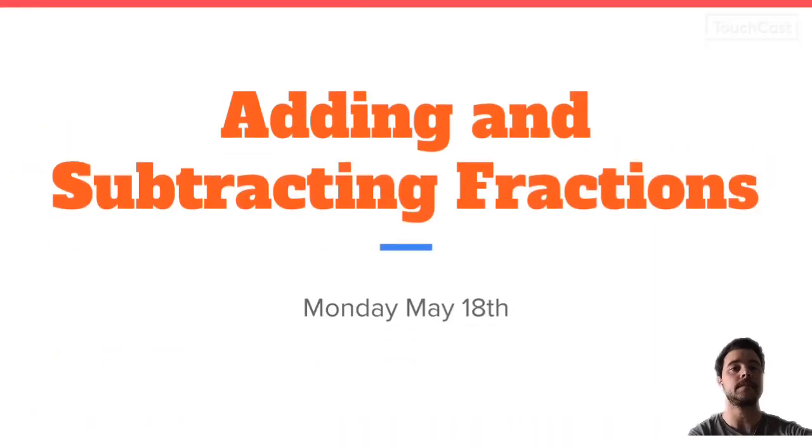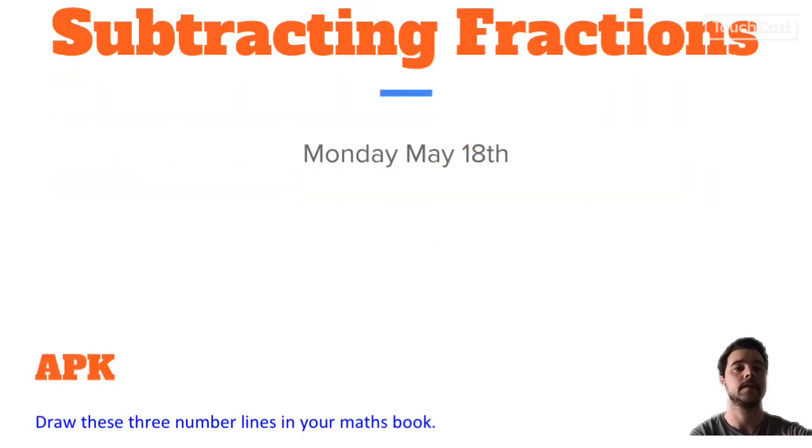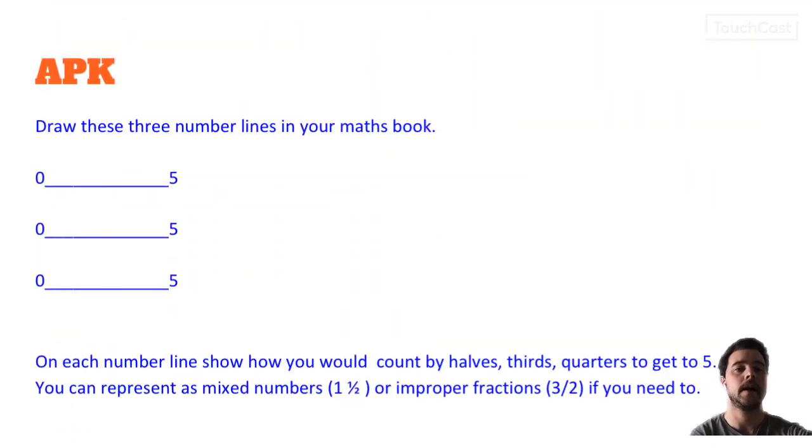So, adding and subtracting fractions. Starting off with our APK. What I want you to do is in your maths books, I want you to draw 3 number lines that go from 0 to 5. And then what I want you to show is your understanding of counting by fractions. And we're going to go up past 1.